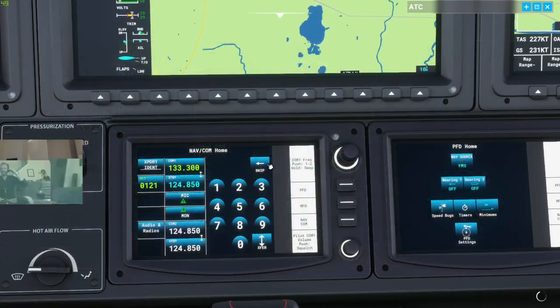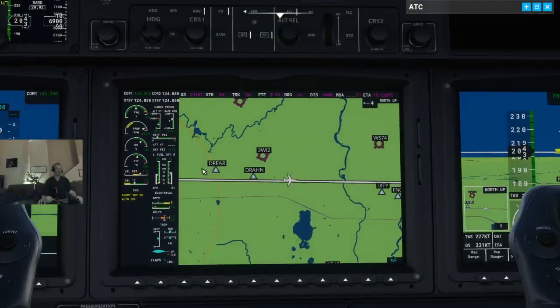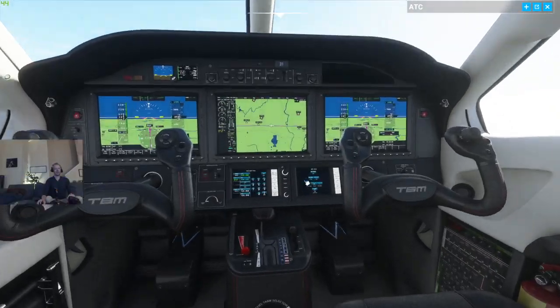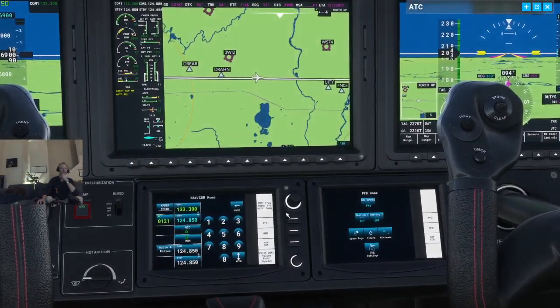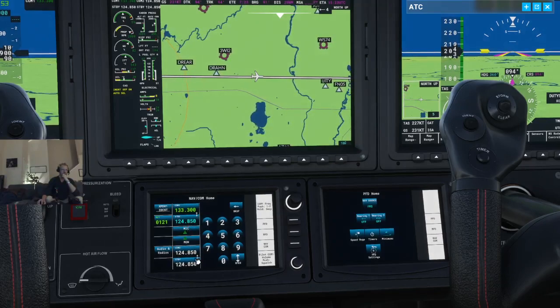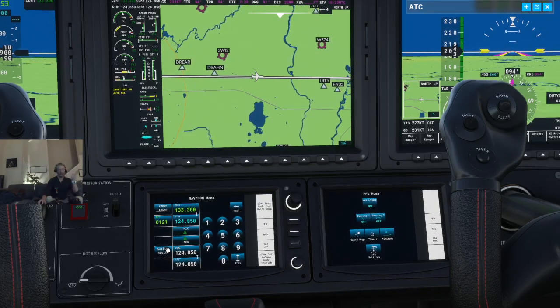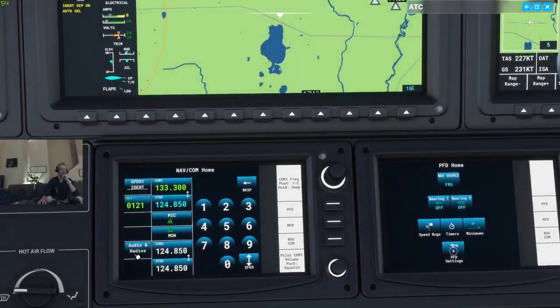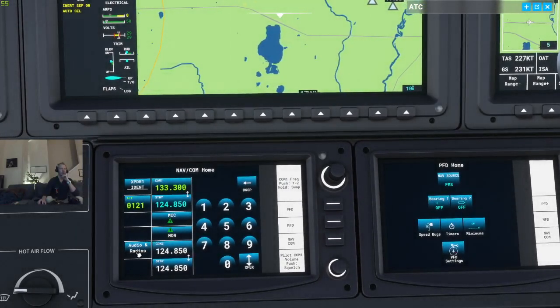Did you find it? Yeah, I found it. Sorry, I got a little refill there. Anyway, it's fine. All right, so revisit. Now we've gone to NAVCOM. In this screen, this is what the co-pilot's controlling for us, which is very nice of them. Now we have to go to audio and radios at the bottom left.